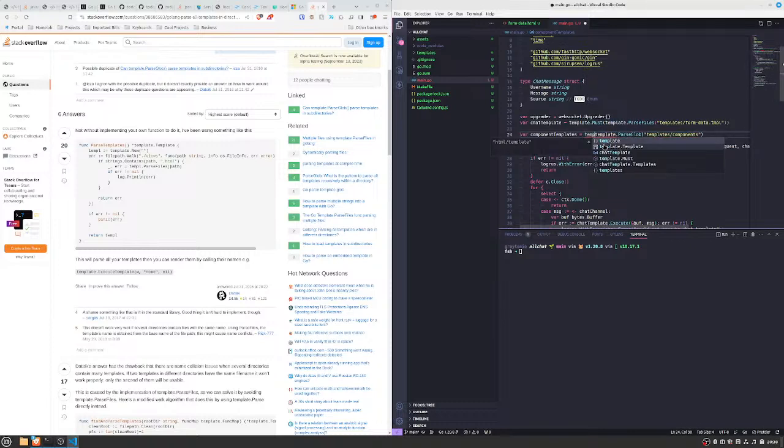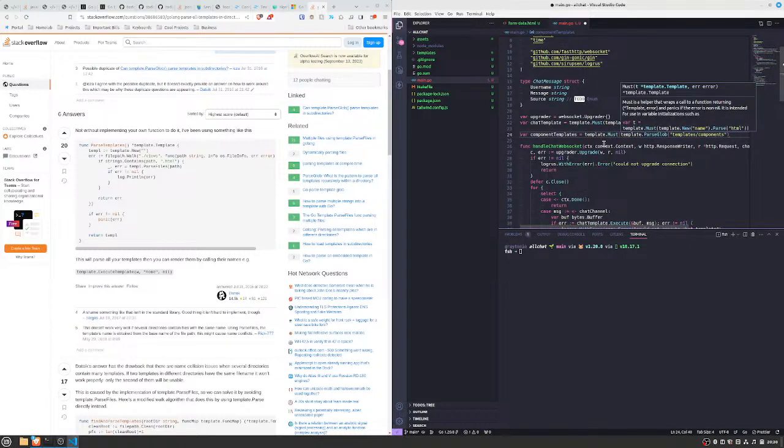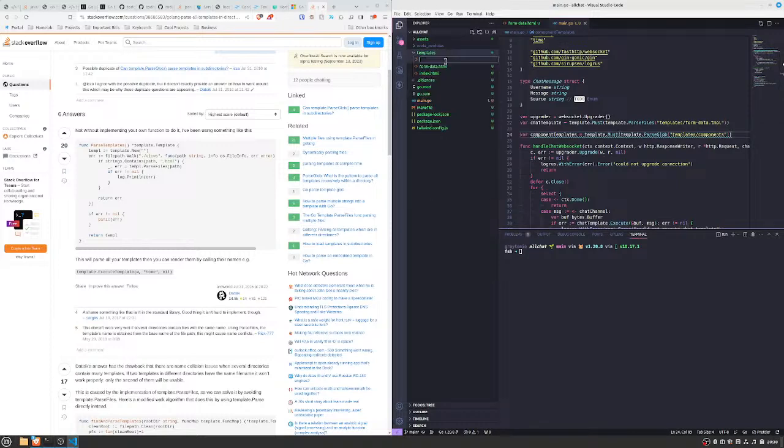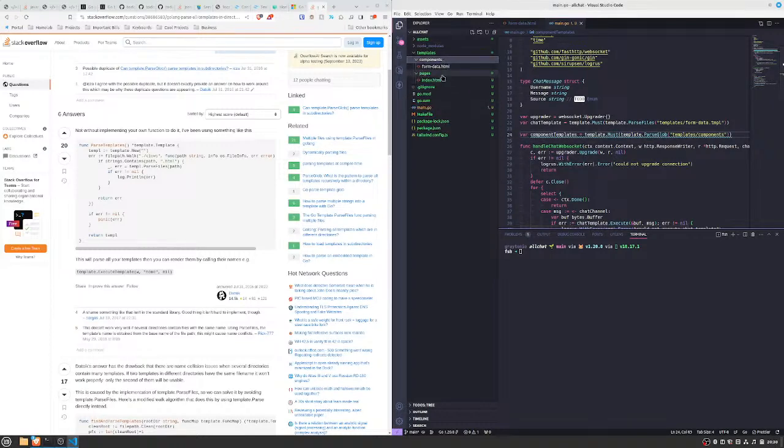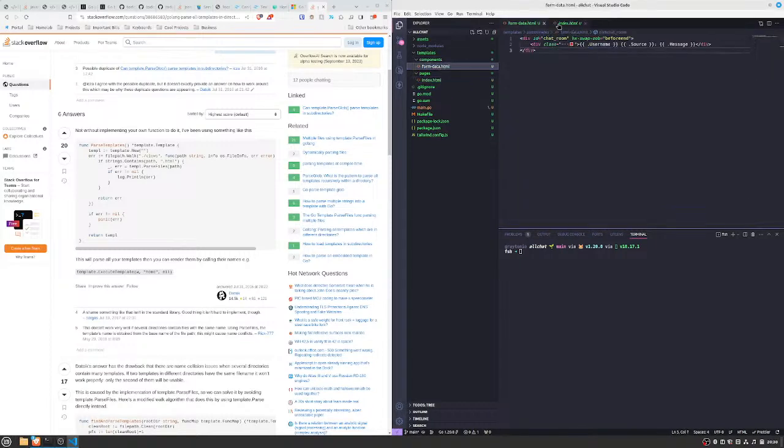And I can say template dot Must do that. Then my templates, I can have this components and pages.